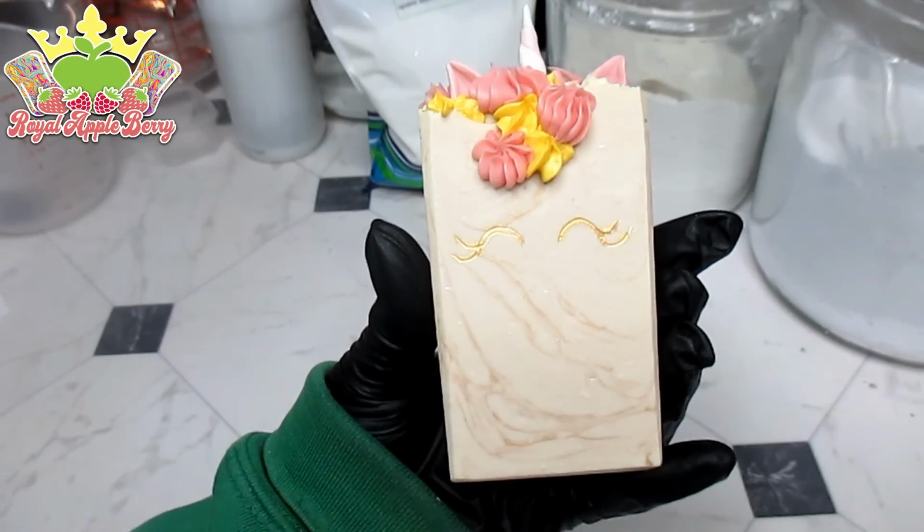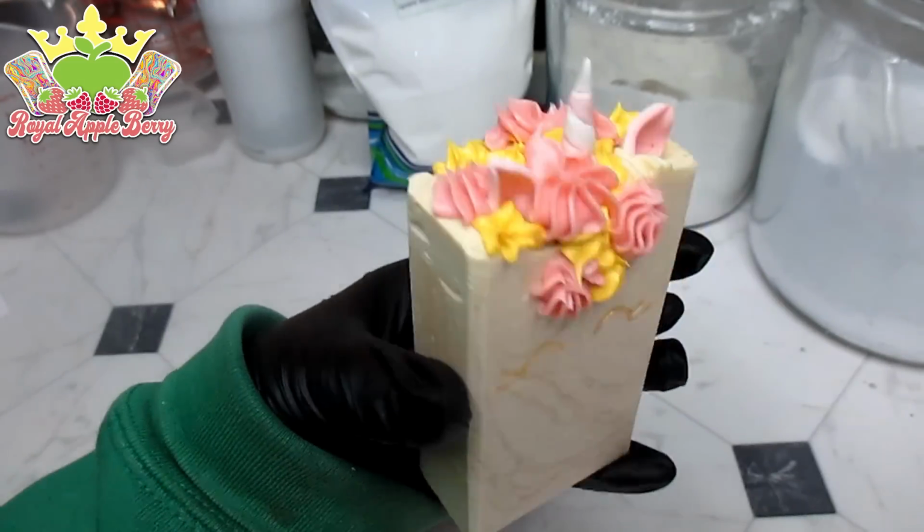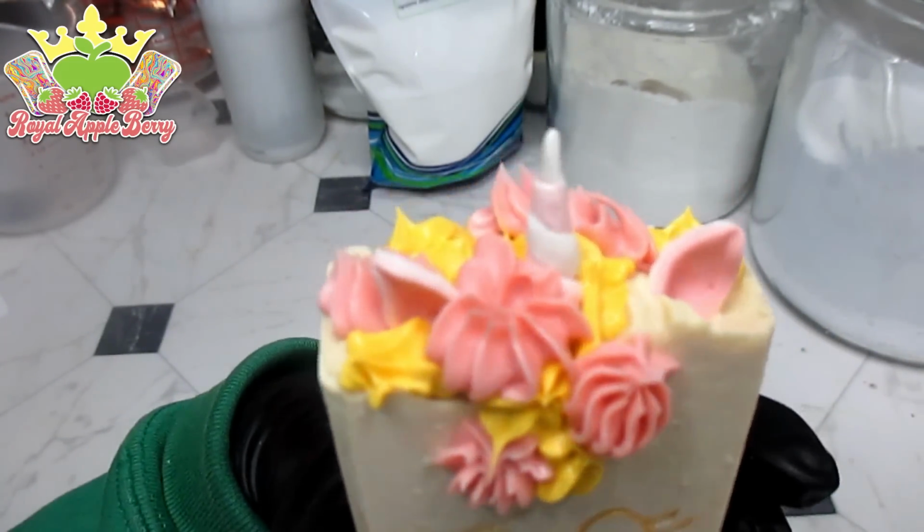So here it is. I hope that you guys really, really like her. I think these are super stinking cute. My most favorite part is the horn, the pink and white horn.